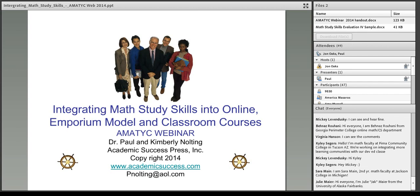Let me just go to a couple more slides and we'll take some questions. This is just some reviewing information. The idea is to get into long-term memory. That's why I talk about long-term memory a lot, and having the students understand the stages of memory. Preparing for tests. Here we go. How do you get them to go? Here's another hint. We actually make up group cheat sheets in class. Or in the Emporium model, I have them do a pair share with somebody. Make up a cheat sheet. I didn't say they can use it on the test, but they really like this assignment.